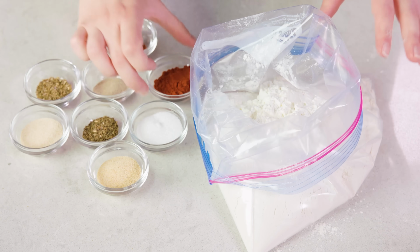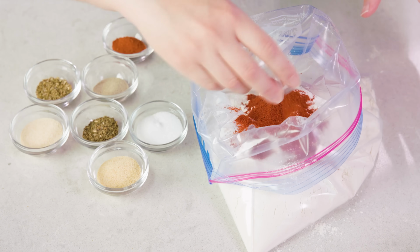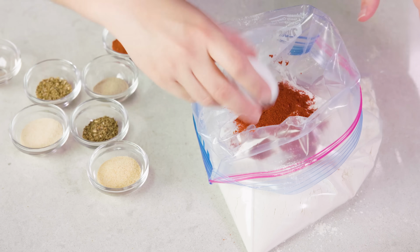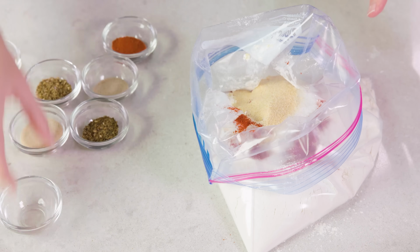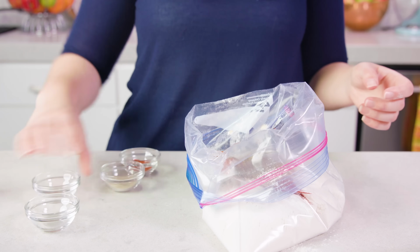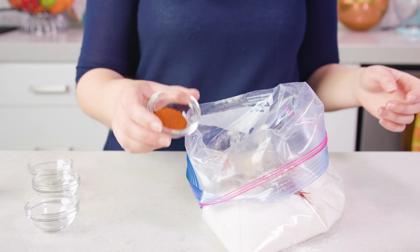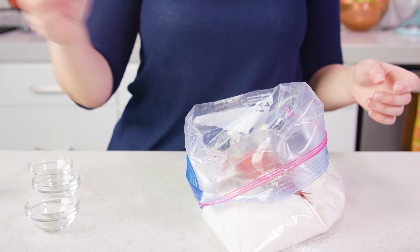And then to add a ton of flavor, we're gonna use the Colonel Rachel's secret ingredients, which are, this is my spice blend, 1 tablespoon of paprika, 1 tablespoon of salt, 2 teaspoons of onion powder, 2 teaspoons of garlic powder, 1 teaspoon of dried oregano, 1 teaspoon of dried basil, 1 teaspoon of white pepper, and then last of all, and you can adjust this if necessary, I add in a teaspoon of cayenne pepper for a kick. Can you tell I like to have a little kick in my fried chicken?